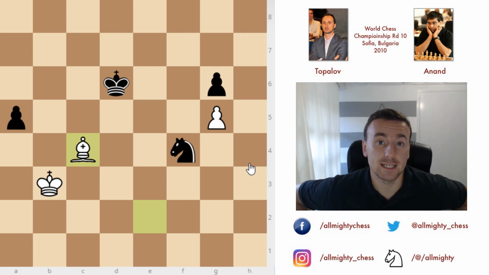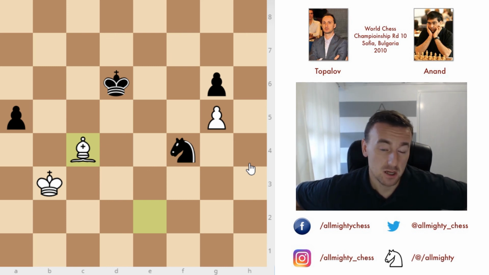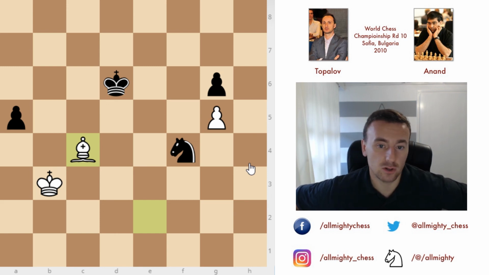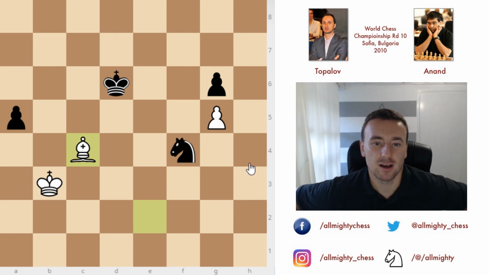So not much to say, except Topalov could have gone for something more active and more attractive. He shouldn't force this endgame, but if in the end Anand did miss a chance, miss a move, he could have also lost the game. So yeah, looking forward to round 11, and that's pretty much it. After this 60 move game, we head on to game 11.